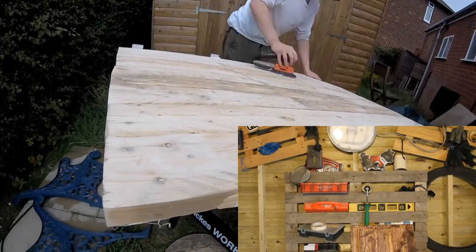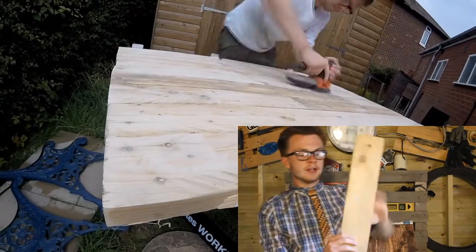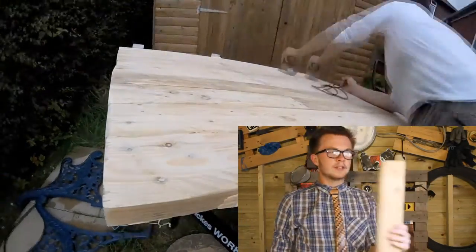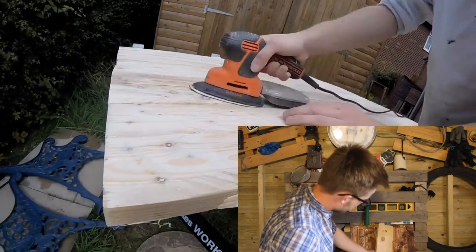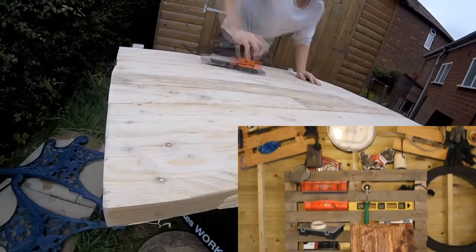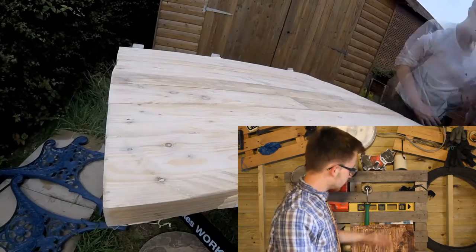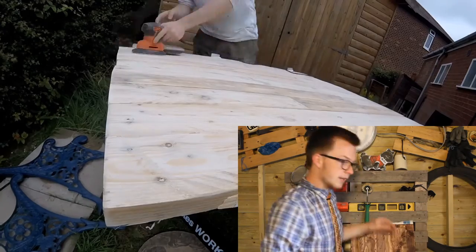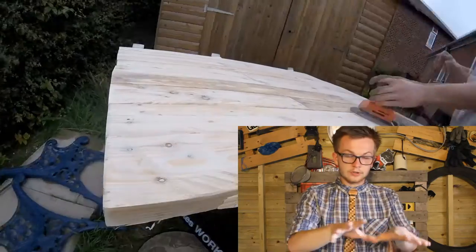It started off as a pallet — here we go. I have a pallet and you get the sides off like that. There's a small pallet up here, got all the pieces, this one's got nails in, need to get them out. Glue them all together and use the wood dyeing. What I need to do now is cut a little square out on the middle one because on the back of the car there's a little square shape there — need to cut that out and then it will all slide in line.